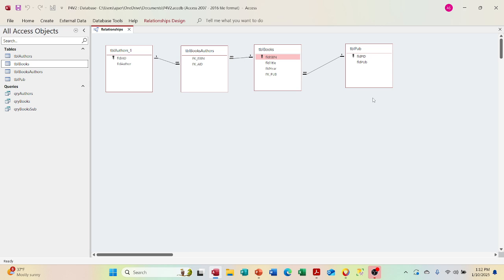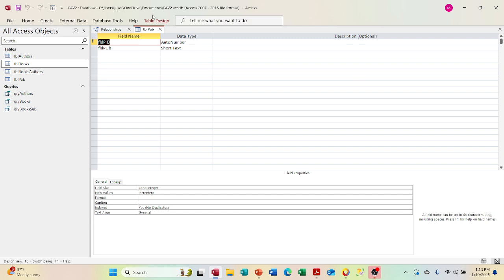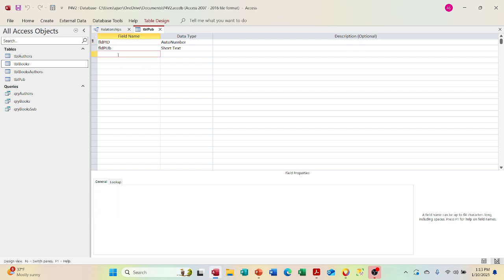So what I'm going to do right now to really establish this, I'm going to go into design view, and we're going to have a street or address. We'll call it address.